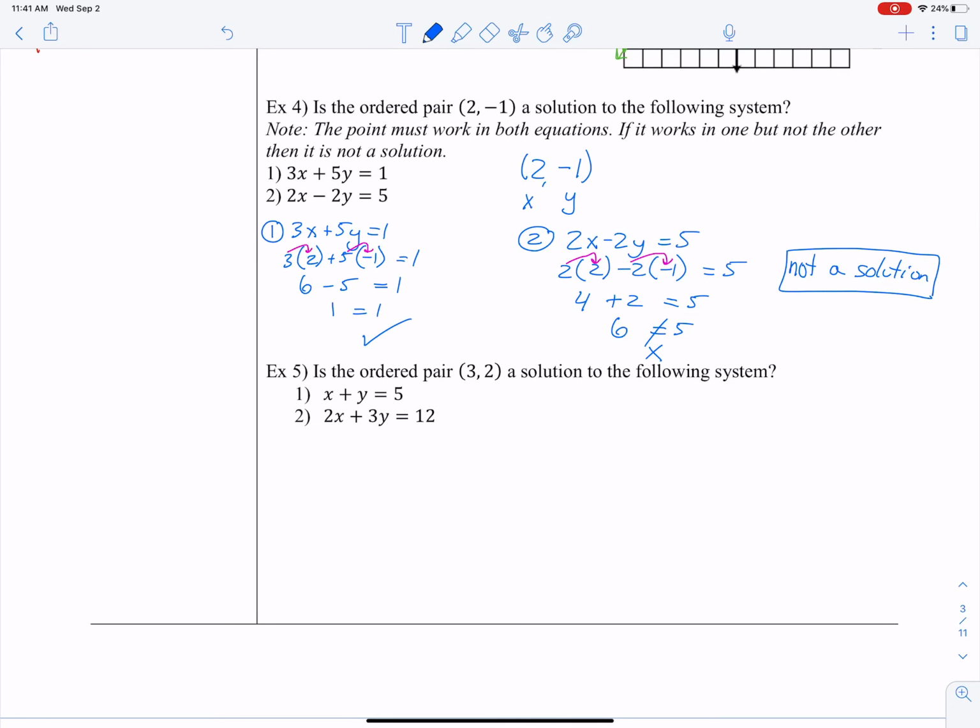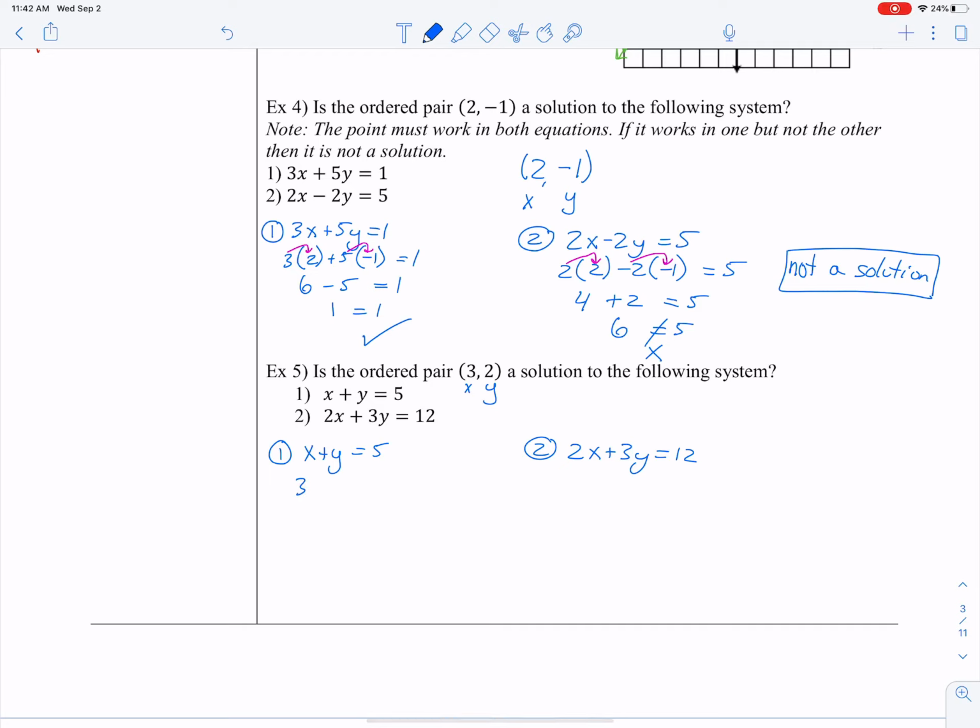So we can try one more. If you want to pause here and give it a try, you can do that. I'll give you a second to do that. So pause and try it out. So we have our two equations. And then we have, this is our x and this is our y. So I'll insert those numbers.